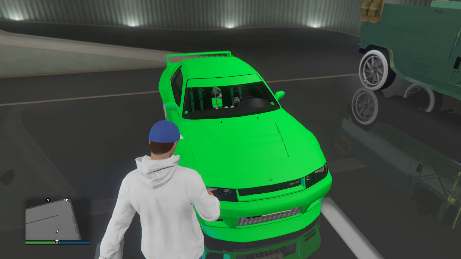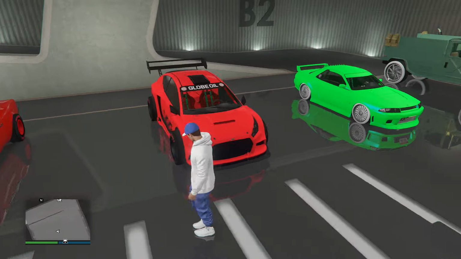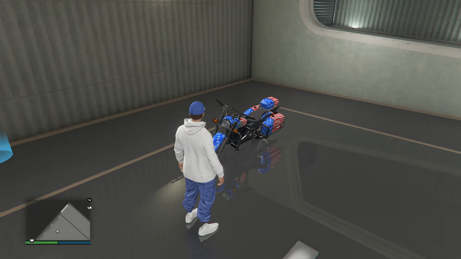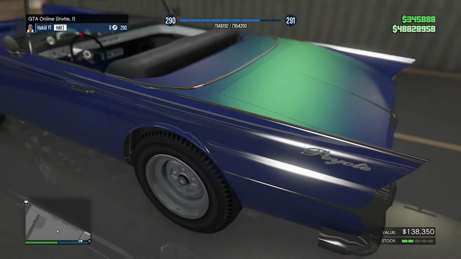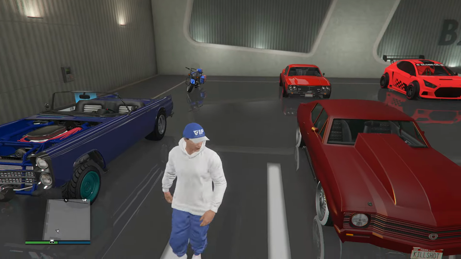LG Retro Custom with this super bright green. That we got a red design on the Flash GT. Similar design on the Sabre Turbo, just in all red. We got the Sovereign with the American livery on it. The Peyote Gasser, which actually has Benny's wheels on the front and then some sort of stock type. The front wheels and the back wheels literally have different wheels on the same car with that one.